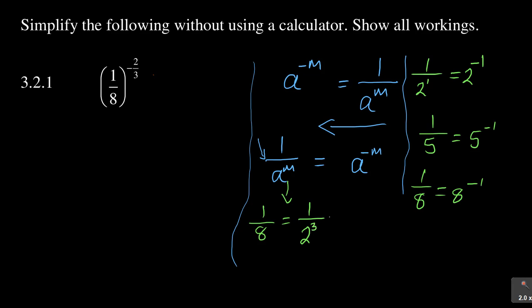Remember, 8 is 2 to the power of 3. Now, to remove this particular fraction, it will be 2 to the exponent. To remove the fraction, I put a negative. Just like in this scenario, I will also have 2 to the power negative 3. So that is actually much preferred than this one, because I still need to change my 8 there.